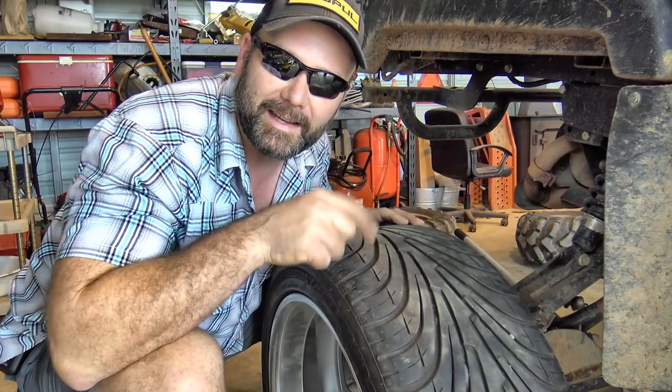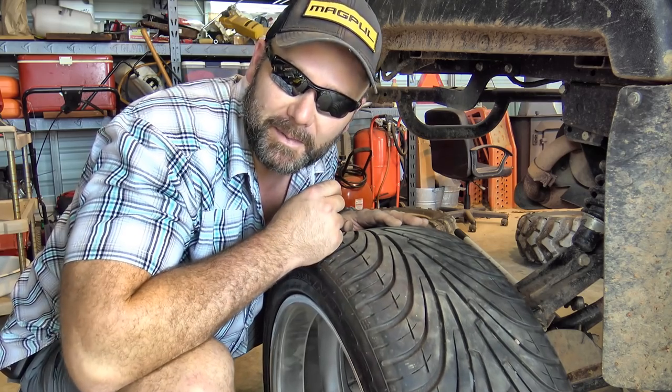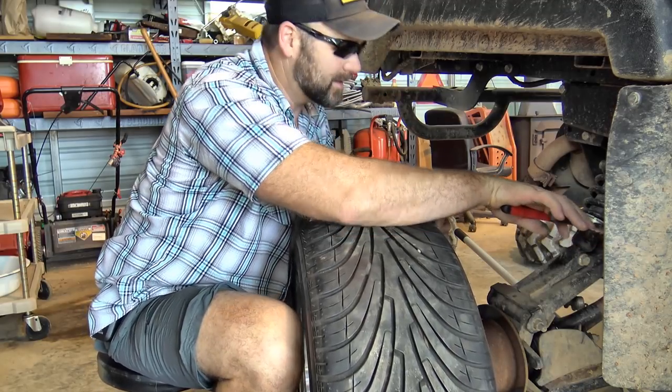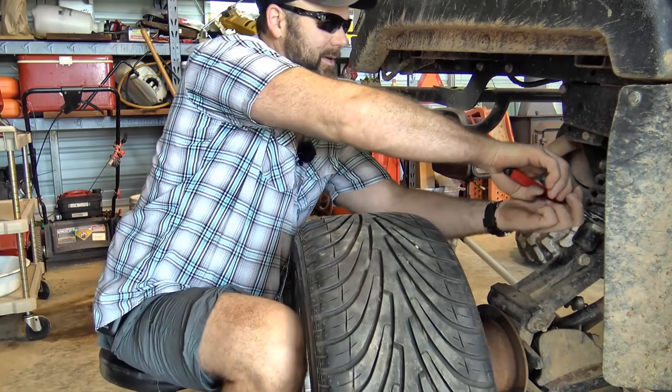I imagine I'll be lacking on power a little bit with these gigantic wheels, but my top speed might be a little bit better — we'll see. The final thing I'm going to do is crank up this last shock on the back side. It's pretty simple — all I'm doing is tightening up spring tension. Now for all you master mechanics, I know this is not the right size lug nut for this wheel — I already know that, so thank you.